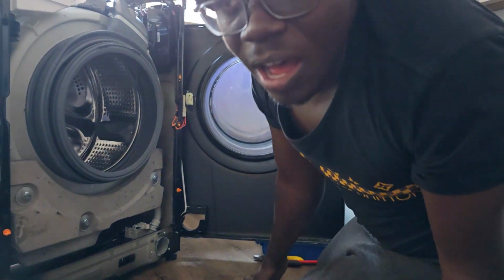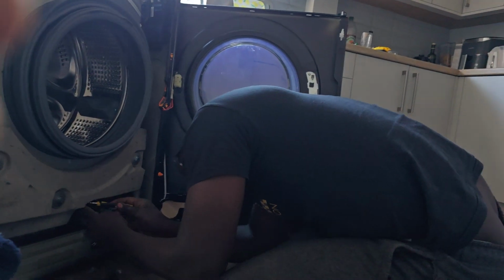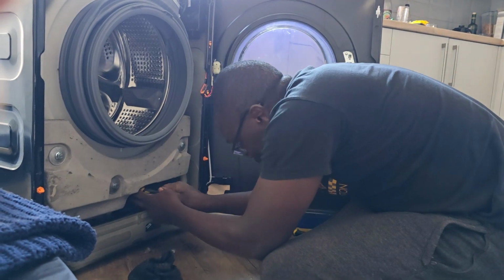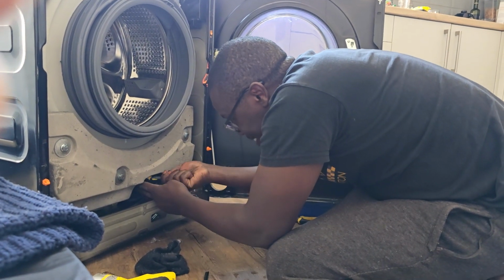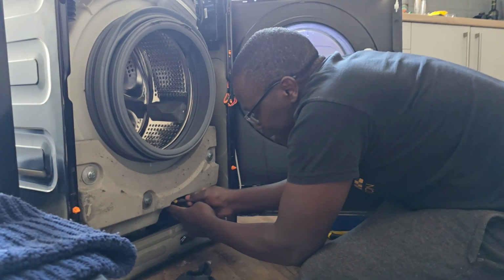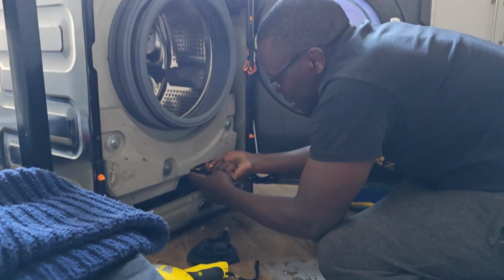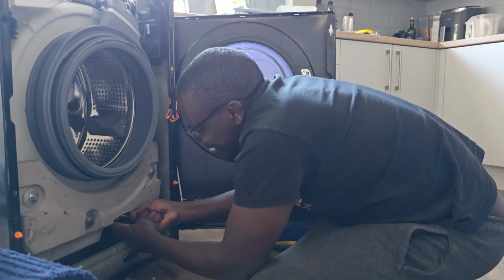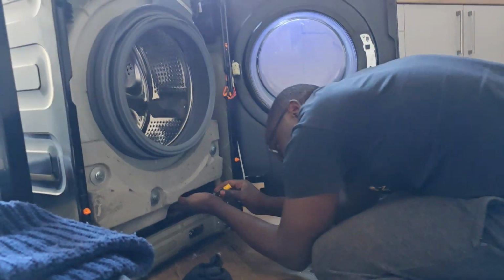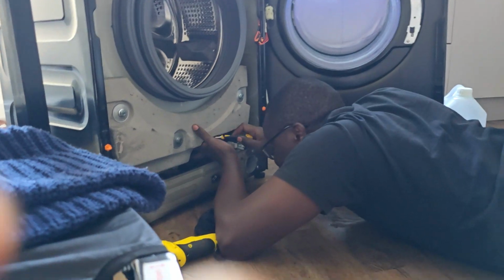The washing machine got bad just after the warranty. So I was asking myself, what happened to this thing? Just immediately after my warranty is over, it's quite rare. So I'm just tightening this pipe, so that's how it was. It's not easy.